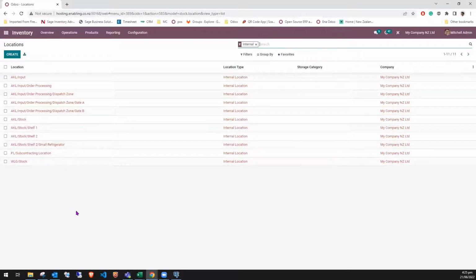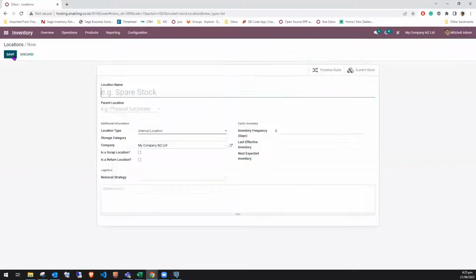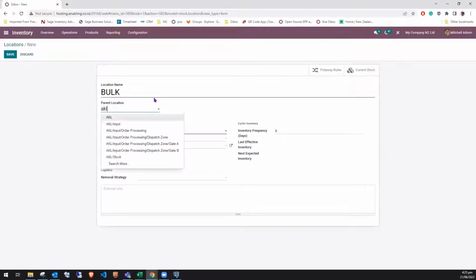And just for the purposes of explaining a few other things, what I also want to do is create a bulk location. So as an example, I could go into create, and I could create a bulk location. And the parent for the bulk location will again be just Auckland, because bulk location is not a pick phase. So I don't want the sales orders to be going to the bulk location to ask it to be picked. When I go to the process, I'll tell you how to set up a replenishment rule so that when the pick phase needs stock, it can get it from the bulk. Right. For the time being, in here, I'm just creating one bulk.